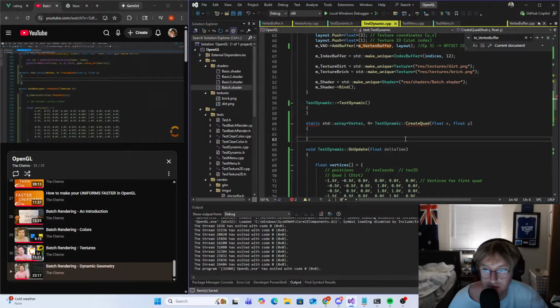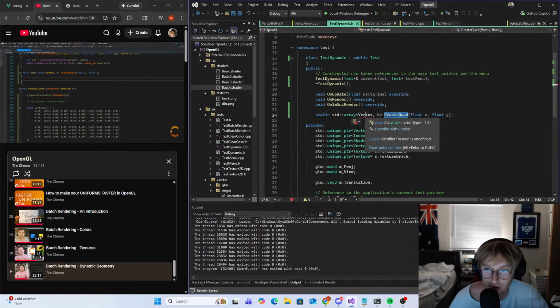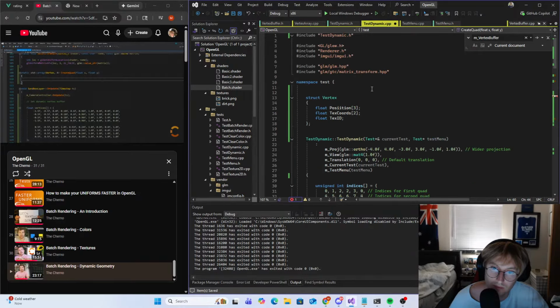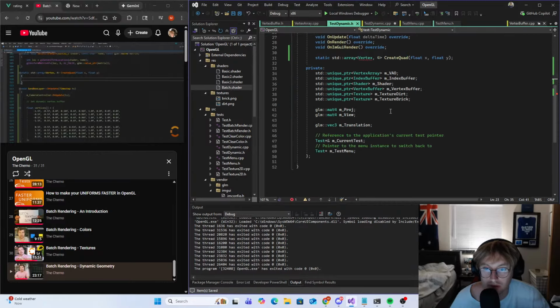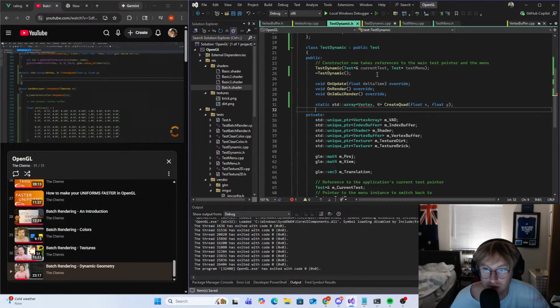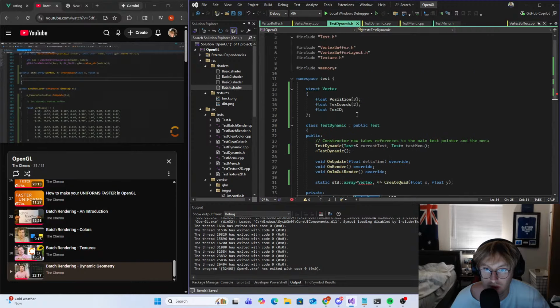What is going on here? I guess static is local to the translation unit, right? So maybe we don't need that. Why is this not working then? Oh wow, this is not defined here. Identifier vertex is undefined. Would we just define this vertex in .h? I don't really know, to be honest. No? Did it like that? No. I don't know how to deal with this error, dude.